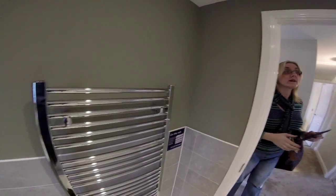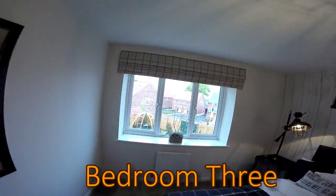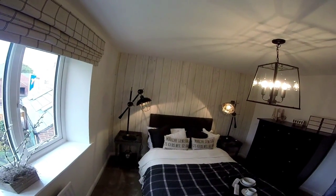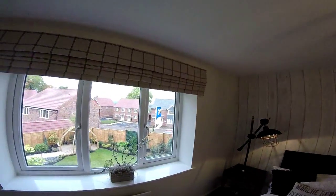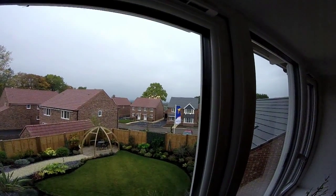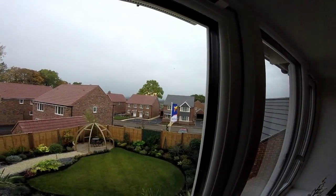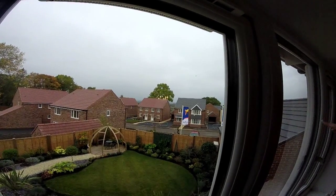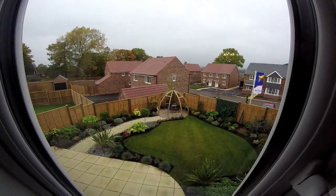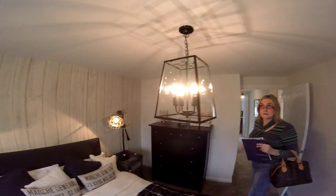Bedroom three — there's quite a big, low window at the back letting in lots of light. Looking out you can see across the countryside, beautiful trees, and wind turbines in the distance. You can also see the beautiful garden from this room. There's a Canterbury wardrobe and a safe. It's a very grown-up feel to this room, with some very large light fittings.